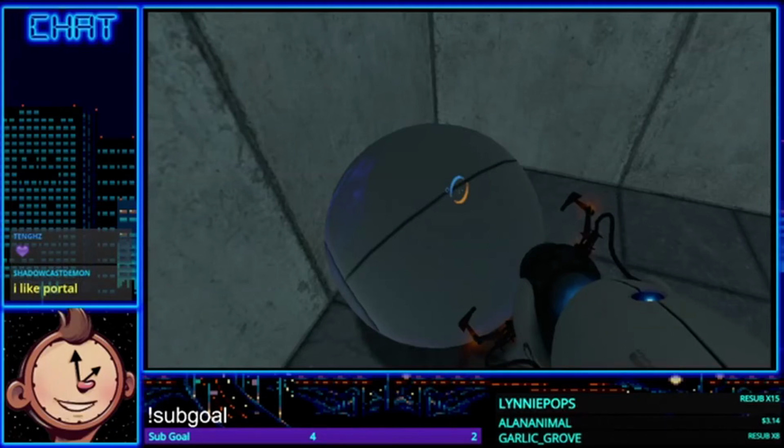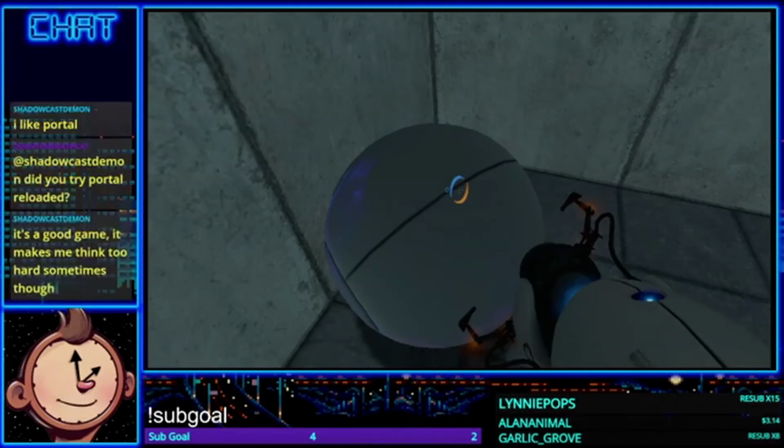Shadow says, I like Portal. I'm glad that you like Portal because you probably just saved me a half hour of trying to ricochet that plasma ball all over tarnation or something. It's a good game. Makes me think too hard sometimes, though. Yeah. Well, you can see that I was overthinking it for sure.